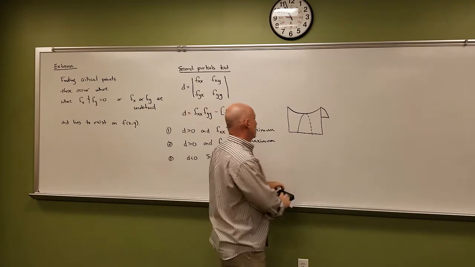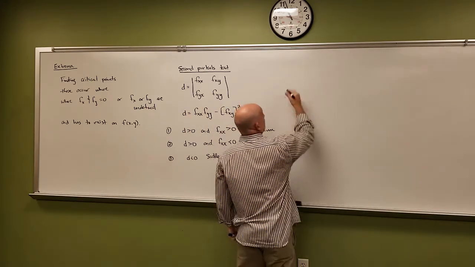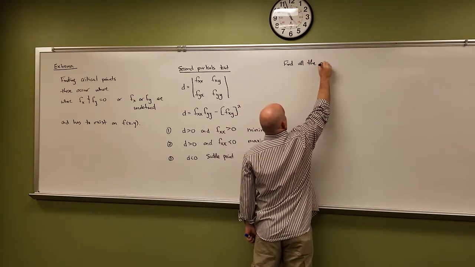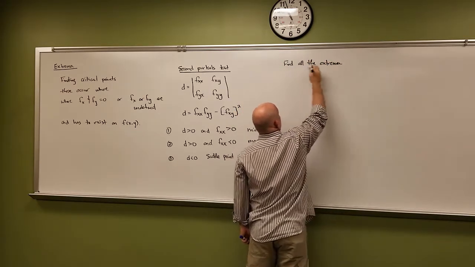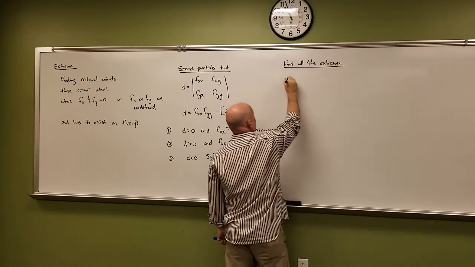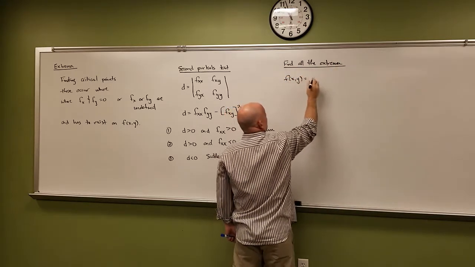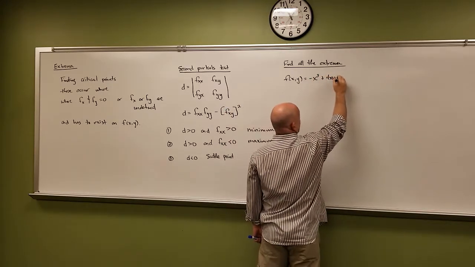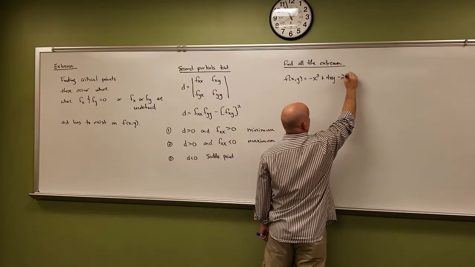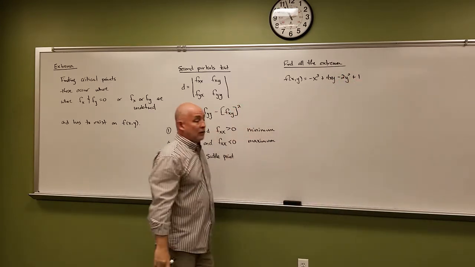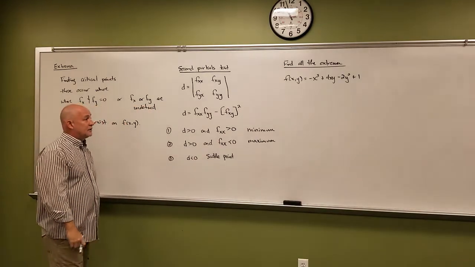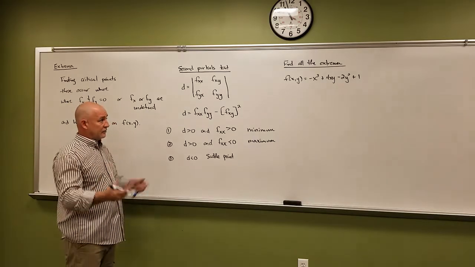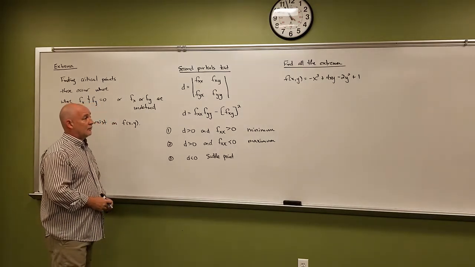So let's go over here and try one. Let's say, find all extrema. The good news is this is basically just going to be a straightforward test. Let's do f of x, y equals negative x cubed plus 4xy minus 2y squared plus 1. I'm not going to lie to you, I stole this example out of a textbook. It might actually be in your textbook, just so the numbers aren't so ridiculous, because if I make this stuff up off the top of my head, I just wanted something that would work out fairly well.